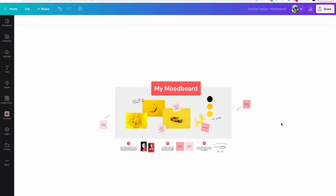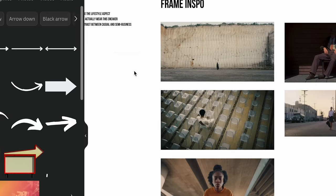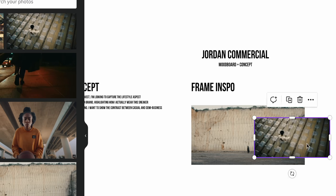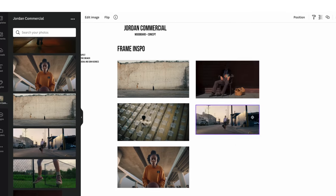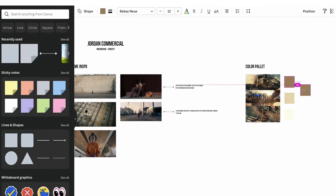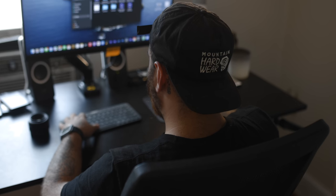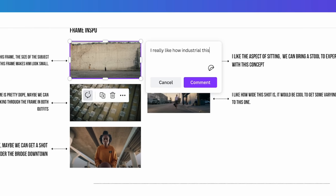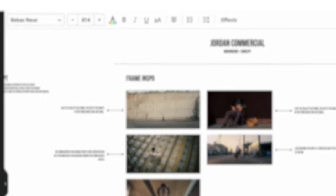The next step is starting a whiteboard. This is a new feature on Canva that takes brainstorming to a new level. You can add in different elements like graphics, sticky notes, photos, videos, audio, and more to visually bring your project idea to life. Here we just got all our ideas out in the open — inspiration frames we pulled from different projects and movies, the song we planned on using for the commercial, transition ideas, the color palette we wanted to stick to, and the overall flow of the project. On this project, Nick was going to be the primary cinematographer and myself being the talent. I wanted to task him with finding a cool industrial location that fit our color palette and references, so I did so right inside of our whiteboard. You can leave specific comments and assign tasks to different team members with ease. We can also reference our whiteboard on our phones using the Canva app, which makes the process a lot easier on set.